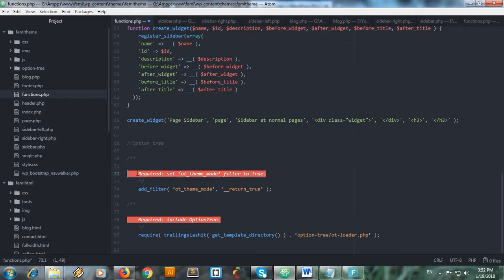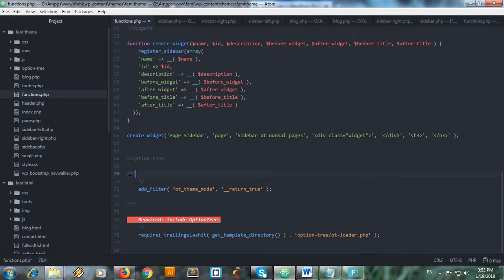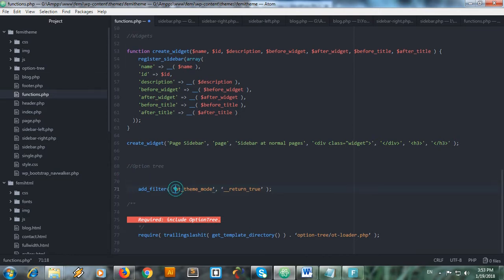and just remove these things. You don't want this comment, and you should change these commas properly. Also remove this code.